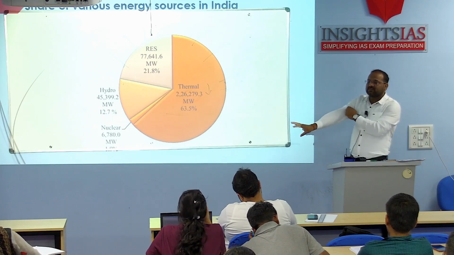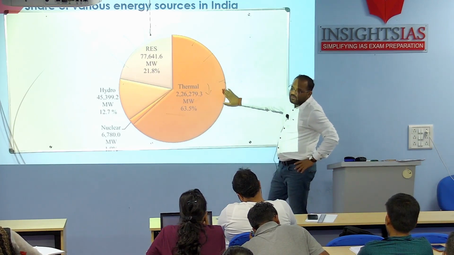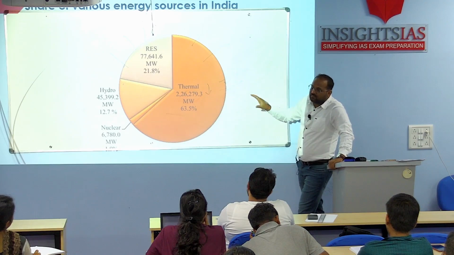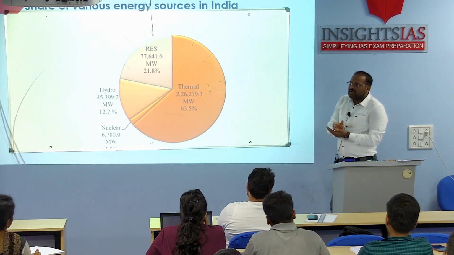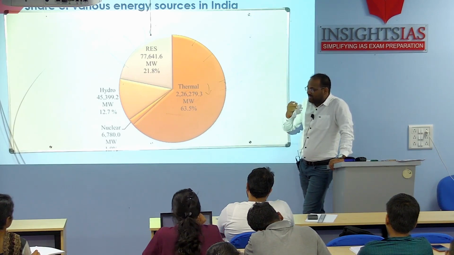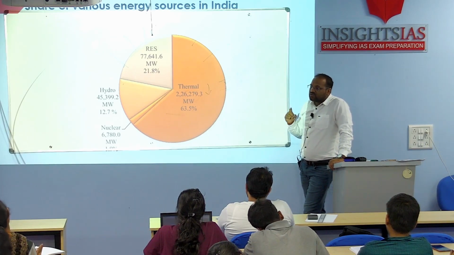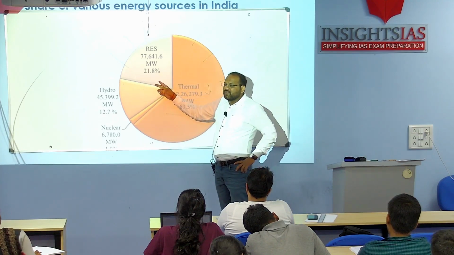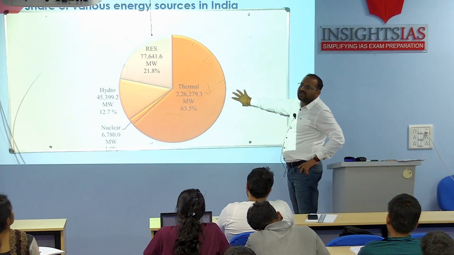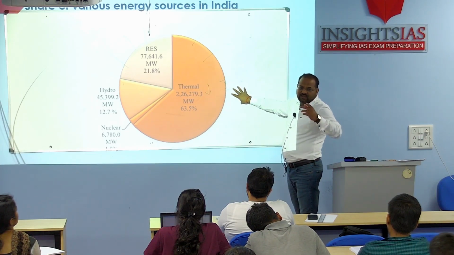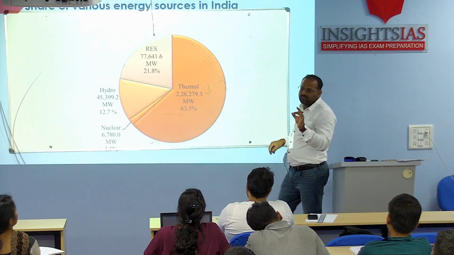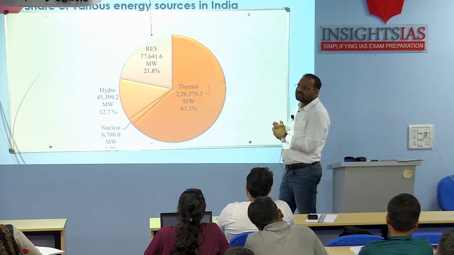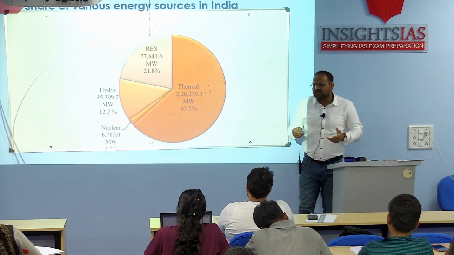So this is a simple analysis which we should know: before discarding thermal energy, we should go for full capacity utilization of its lifetime. If we are installing one thermal power plant, its life will be 70 or 80 years, or 100 years. So first utilize the life cycle of that particular industry, and only then shift or discard it. Otherwise, if you start discarding it, the projects in this field will become, yesterday I was forgetting one word, stranded. Stranded projects lead to rising NPAs. Stranded means stagnant or stuck.